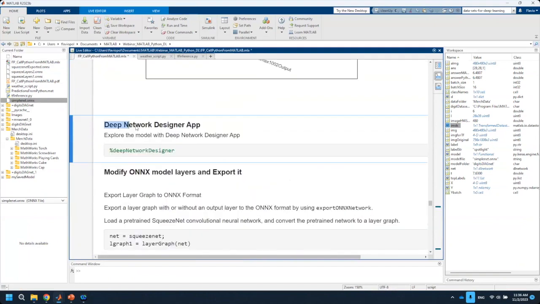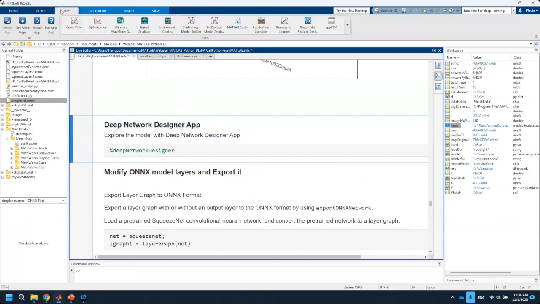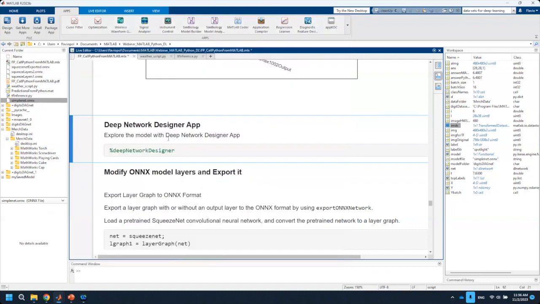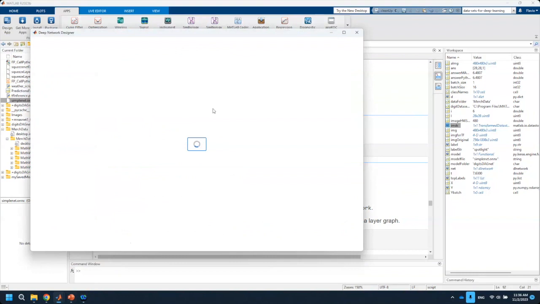Okay. And there is another way to see this network. If you have Deep Learning Toolbox, the Deep Network Designer app. So you can run this function or go to Apps. And here inside machine learning and deep learning, you can find the Deep Network Designer. We have more apps: quantizer, regression, classification. So if you open the Deep Network Designer app, okay, it's opening.